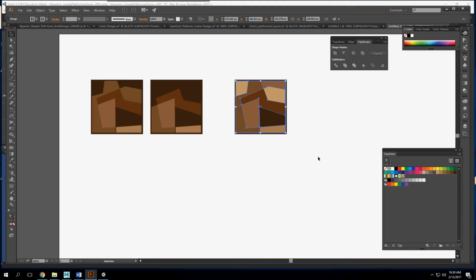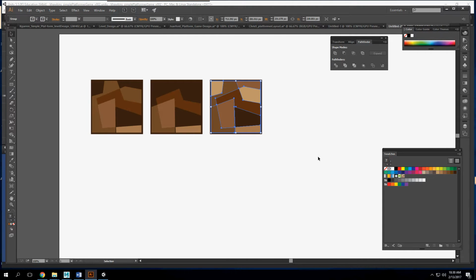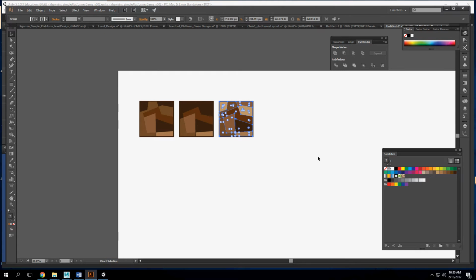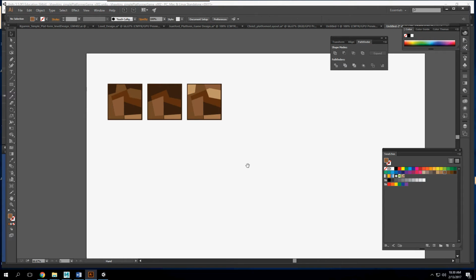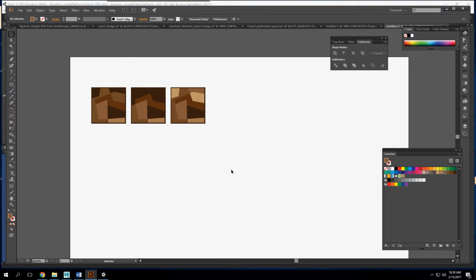So one of the things you could do is you can use that for ground segments. I could also use this to make a larger ground segment that's kind of put together.